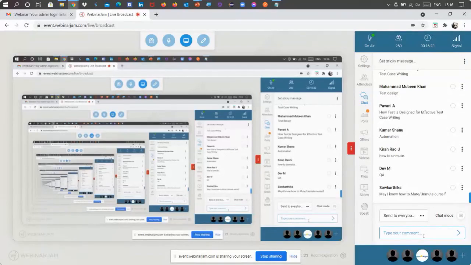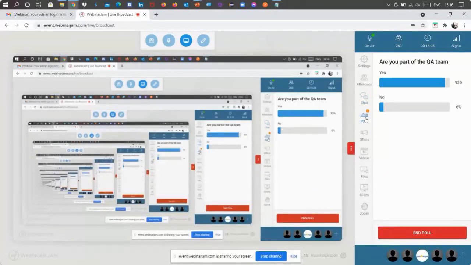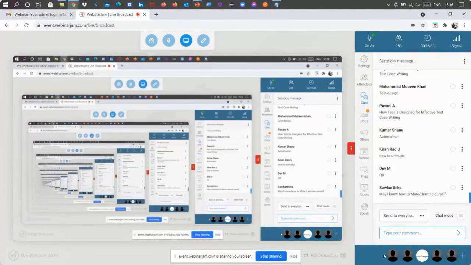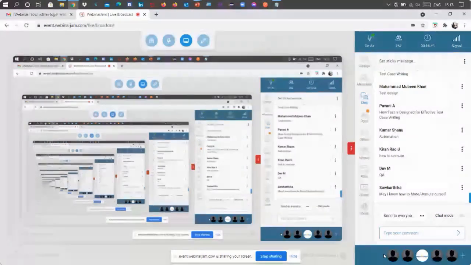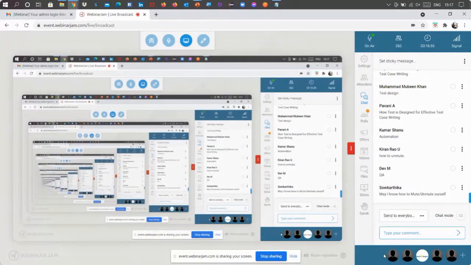Because 93% of the people are from the testing team, what is the definition that you would say for equivalence class partitioning? Can someone please tell me a definition of ECP?